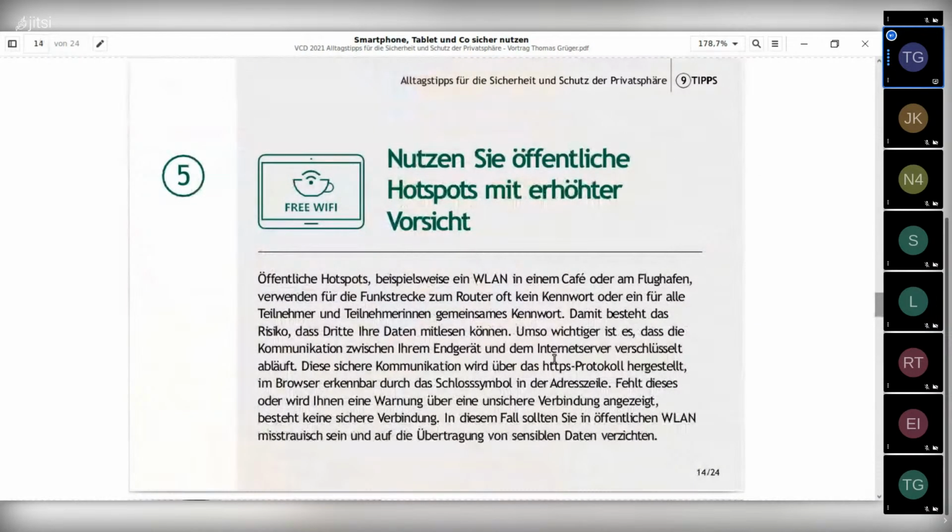Über die Hotspots haben wir geredet, da immer wieder das Stichwort VPN. VPN ist für manche ein Buch mit sieben Siegeln, aber die Siegel sind relativ einfach zu brechen.